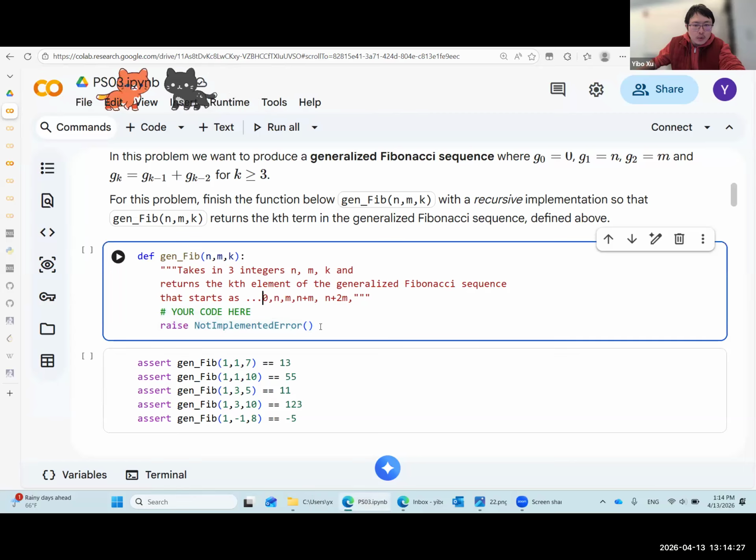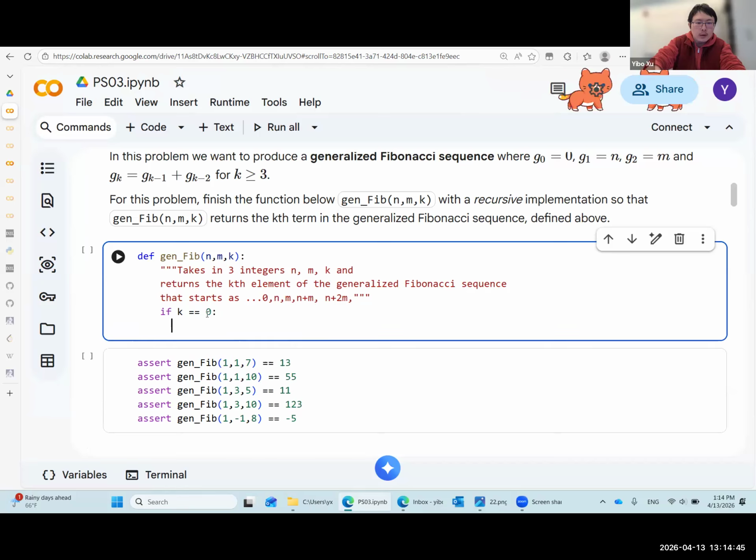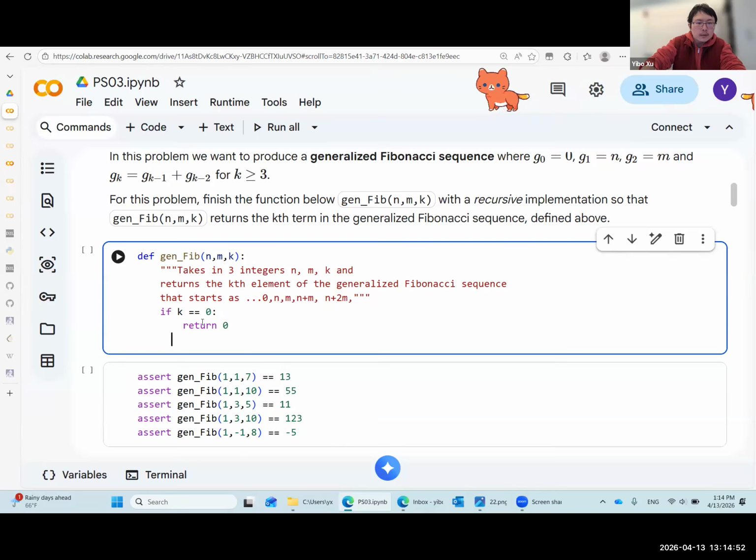So essentially, what you want to do here is have an if-else condition. Remember k is the index for your variable. So for k equals 0, I'm gonna return 0. With elif, you make sure that where you are at that line, you don't need to go further.